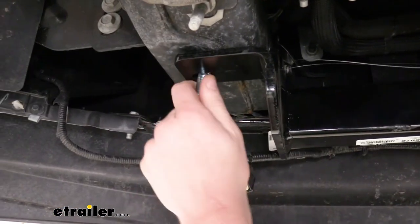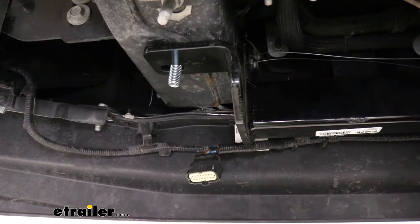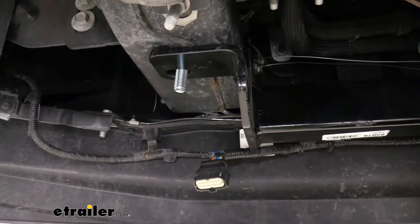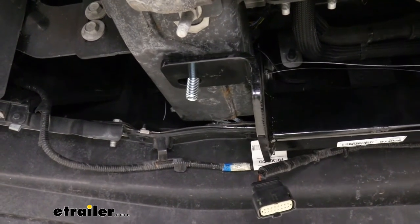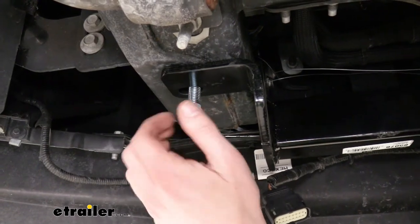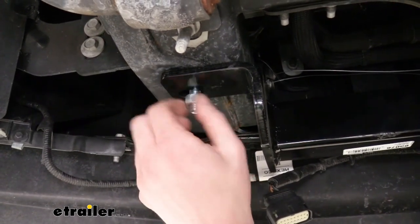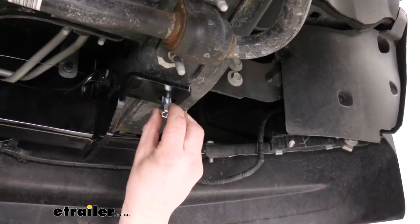Once we've got our hitch in position, you can either pull your side bolts through to hold the hitch up, or you could pull one of your coiled wires off and put a nut on the bottom one. Now there should be a conical tooth washer that goes on here, but just to help us hold the hitch up, we're just going to slide a nut on it real quick, and we're going to slide a nut over on the other side as well.